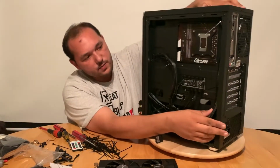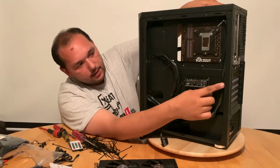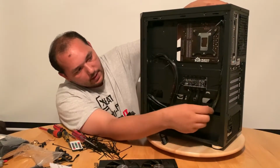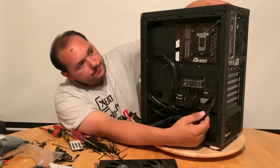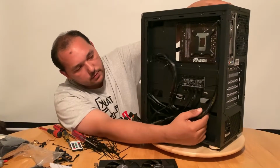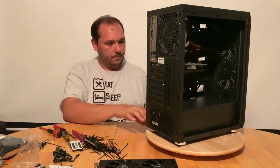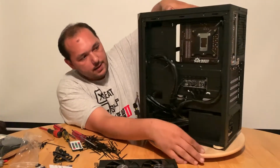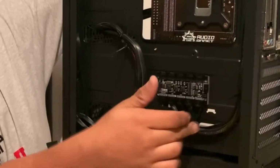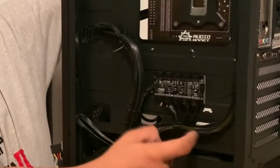Always when you do cable management, you can see, I did the point here and here. That's the CPU cable, that's the exhaust fan cable, and it goes like that. But I can advise you, when you do cable management, do not stretch your cables. It's not good. Okay, starting to look nice. Look at this. Flat cables, so I put them on top of each other. Still copying the 8 pin for the CPU. So they go like this.